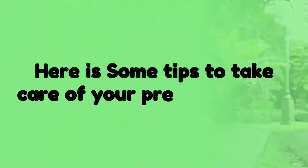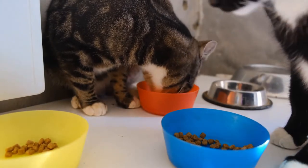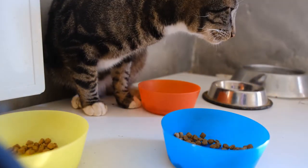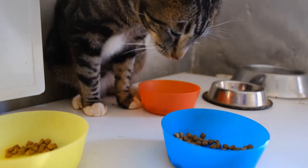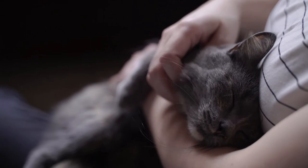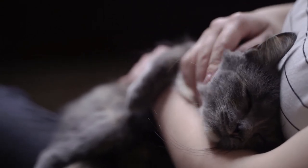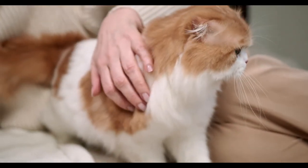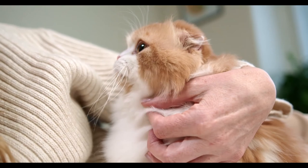Here are some tips to take care of your pregnant queen. Feeding and Nutrition: A cat will need a lot more protein and energy to keep her strong throughout her pregnancy. While normal adult cat food has kept her healthy until now, it won't have the added nutrients she will need to grow her kittens — it may actually be more beneficial to switch her back to kitten food. Handling: A pregnant cat will become more maternal and friendly because of her hormones. Making your pregnant cat feel safe and cared for requires lots of cuddles and affection.